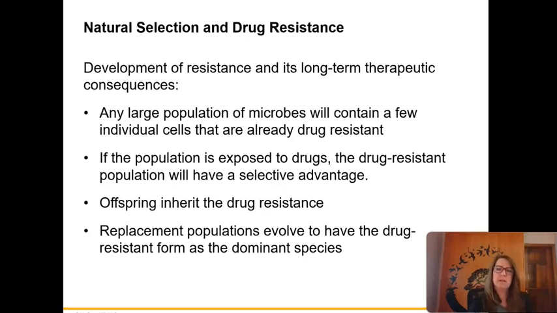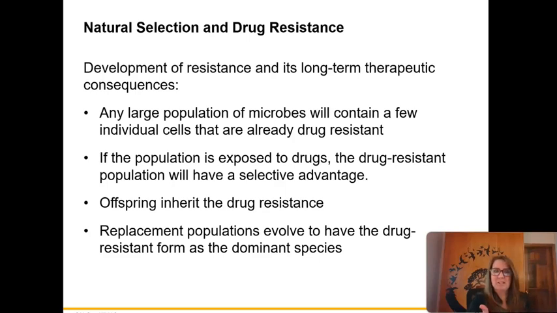So you took your antibiotics as you were supposed to. If it said take with food or don't take with food, don't take alcohol, whatever, you did it every 12 hours for 2 weeks or something. Even when you're done with that, you might still have a few of those bacteria still alive. And if they haven't been killed yet, then they may in fact be resistant to the antibiotic you're taking. So when we have an individual bacterium that's resistant, it is going to divide and replicate and pass on its resistant genes.